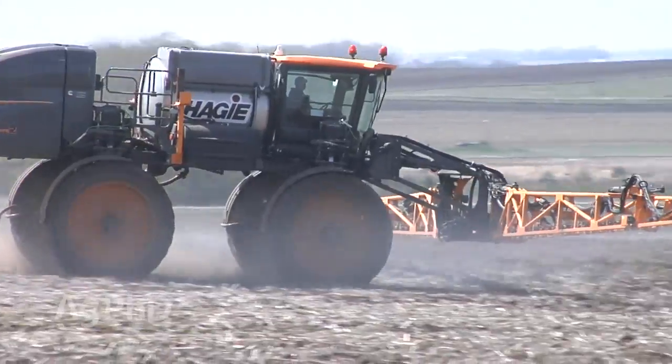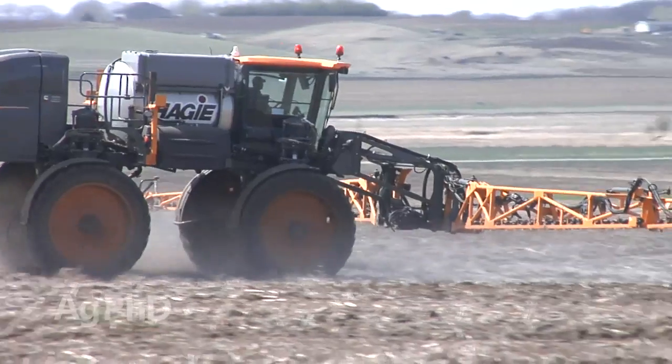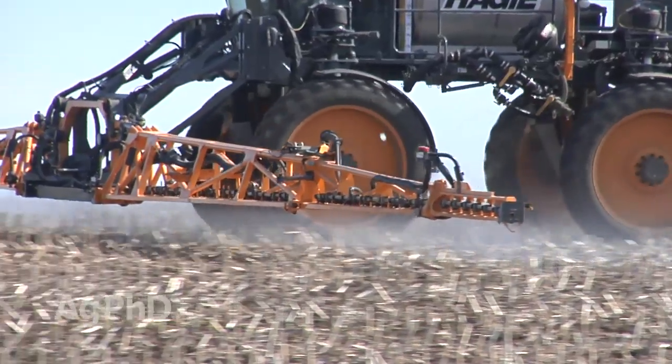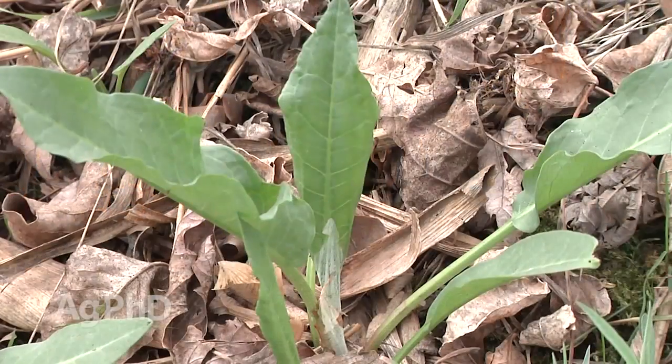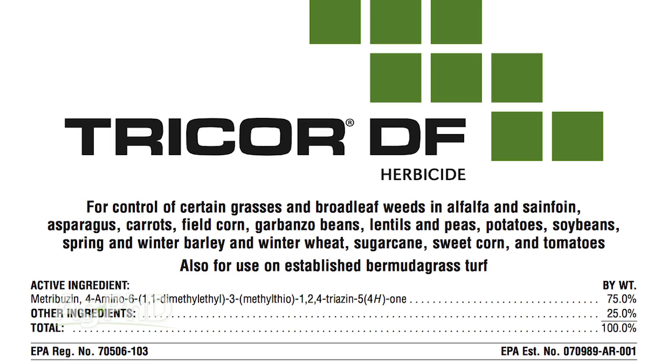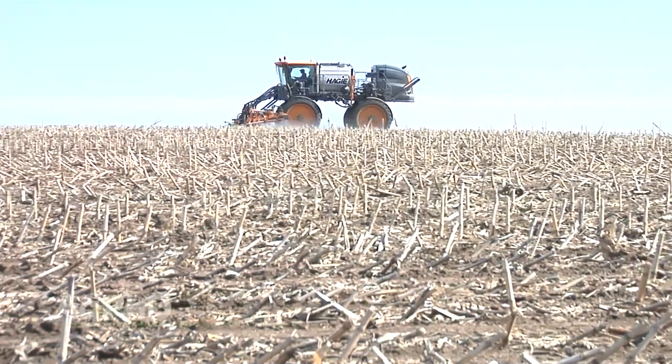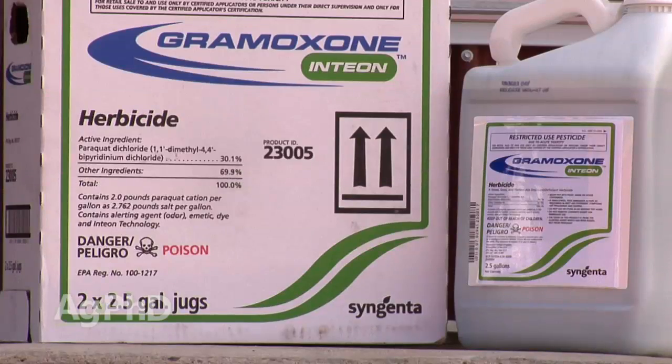In a burn down situation, I really like Roundup at high rates, especially if you can add some Sharpen with it. It seems like we get even more activity on curly dock. Well, we want to get that burn down right away early in the spring, because usually when we're talking perennial weeds like curly dock, they're already up and going. So adding some metribuzin in on soybeans with something like Valor or Authority, and if you have to, if Roundup isn't working in your area for some reason, you could always switch to Gramoxone 2.